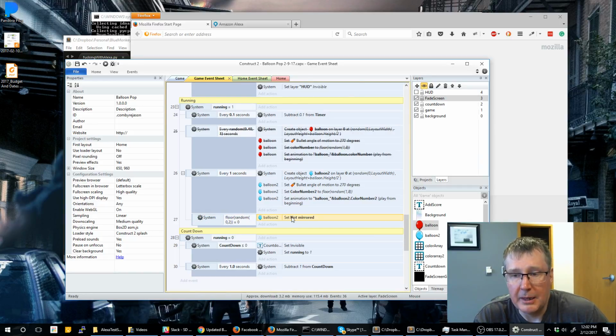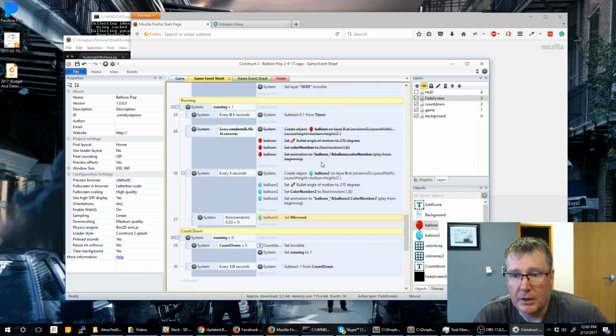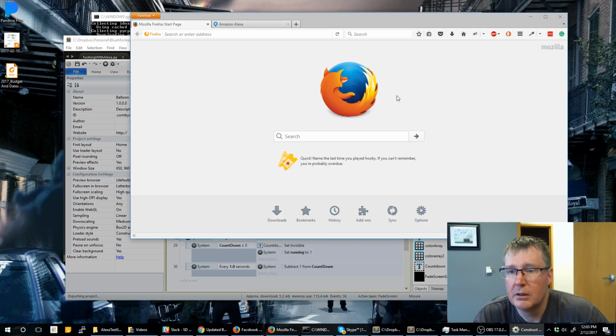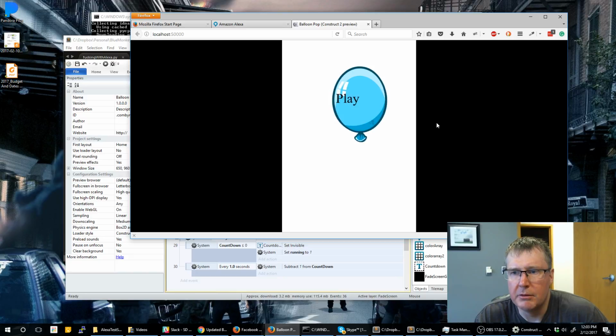And normally it's going to be not mirrored, so I'm going to need to change this to mirrored. Whoops, but that was actually the default. I changed it. So now it's going to say every 1 second, create a balloon. And then it's going to say, oh, also sub-event, randomly pick a number between 0 and 1. If it's 0, set it to mirrored. Otherwise, it's going to be not mirrored, which is the normal state. So I didn't actually test this, but let's go ahead and give that a shot. And that's how you can actually just do it in code. So we should see half of them with the light on the left and half of them with the light on the right.